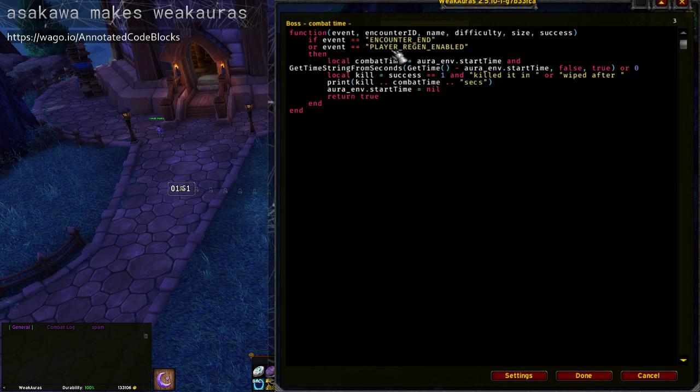We don't want to untrigger on, say, player regen enabled fired before encounter end. Then we'd untrigger, we'd lose everything, and then we'd never actually get this nice print with the extra information from encounter end. So we will add that check in.